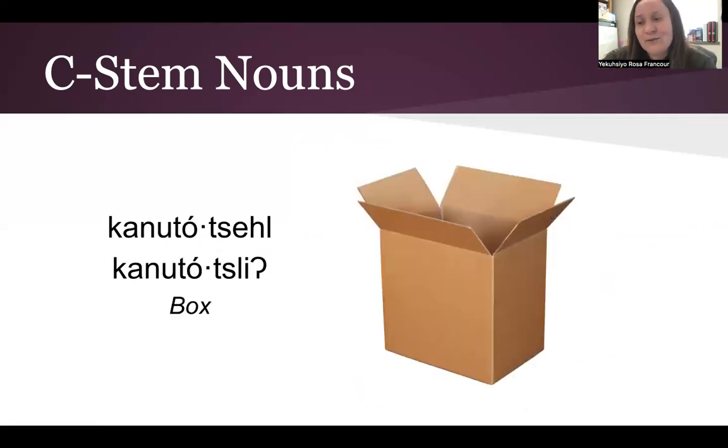All right, so here's one of those words. There's two versions of the word. When you say it by itself, it is ganundotsel. When you say it in a sentence, it is ganundotsli. Okay, it's the exact same word. This EHL will change to an LI. It's just how the language, when they have endings like this, they just change a little bit when you use them in a sentence, okay? It's just a characteristic of the language. So ganundotsel, ganundotsli, box. Okay, kind of like wadel and wadlu.